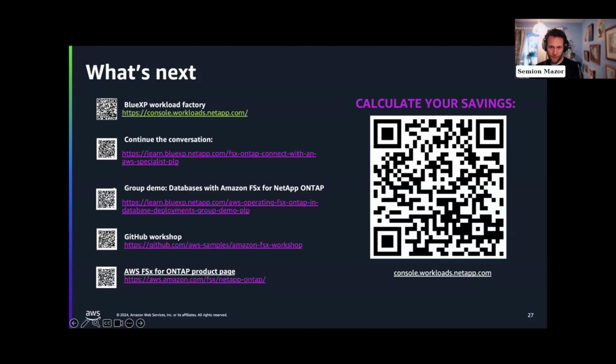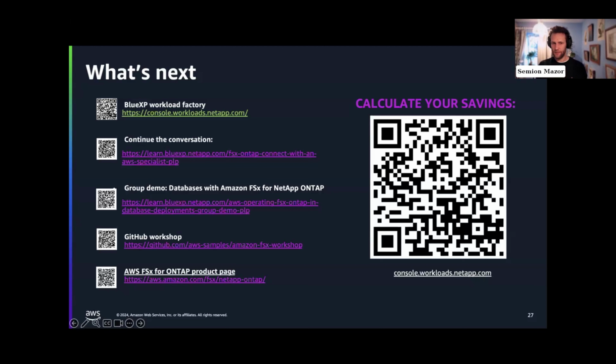Is this tool also available for offline environment? So, all right, I didn't mention it's called BlueXP Workload Factory. What I presented in the demo is the standalone version of it. It's called BlueXP Workload Factory for a reason. It's part of BlueXP. If you go to BlueXP or if you're already using it, you can see all these capabilities inside the BlueXP console. Workload Factory is aimed to be connected to automate and optimize operation on FSx ONTAP. So it's not working standalone.